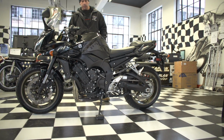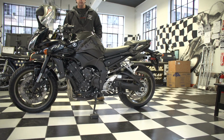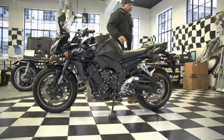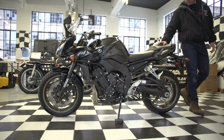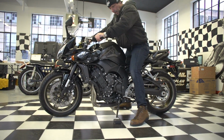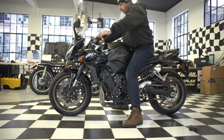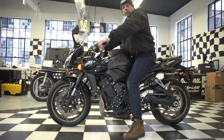Good luck to the high bidder. Hopefully we'll have a lot of fun on this bike. If you have any questions, give us a call, 860-454-7024. If you want to come take a look at the bike, we're here 6 days a week, Monday through Friday, 9 to 6, Saturday 10 to 2 by appointment. And I'm going to roll this baby back into the museum, put it on display for everybody to drool on till it goes to its new home.